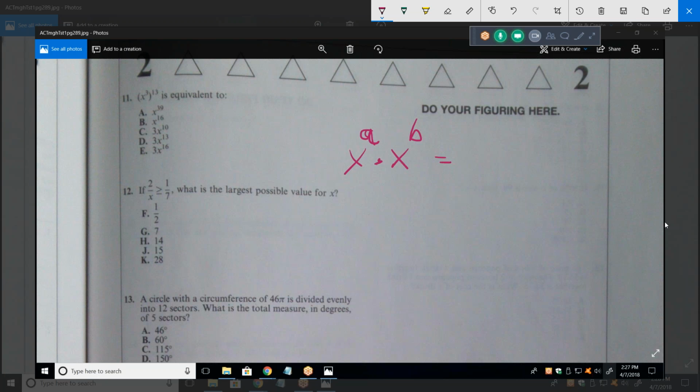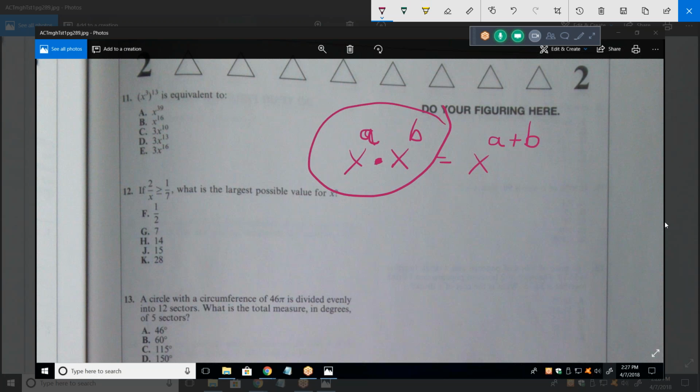What's that equal to? X to the third. That's A and B. Oh, is that a multiplication? I thought that was subtraction. No, I drew it a little poorly. I apologize. Okay, so would it be x to the 15th? This right here, there's no numbers there. That's x to the A times x to the B. Oh, I was thinking that was a 9 and a 6. No, I apologize. So would it just be x to the A, B? No, it's A plus B.